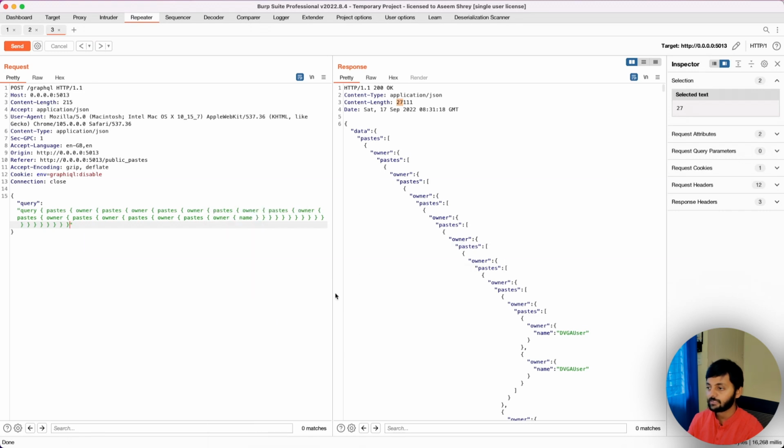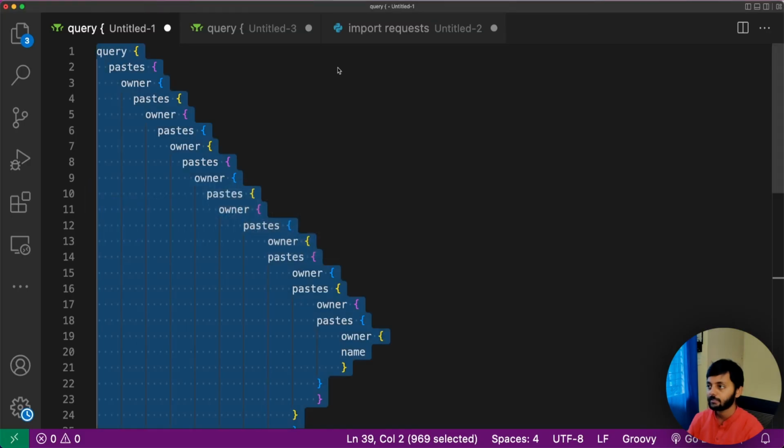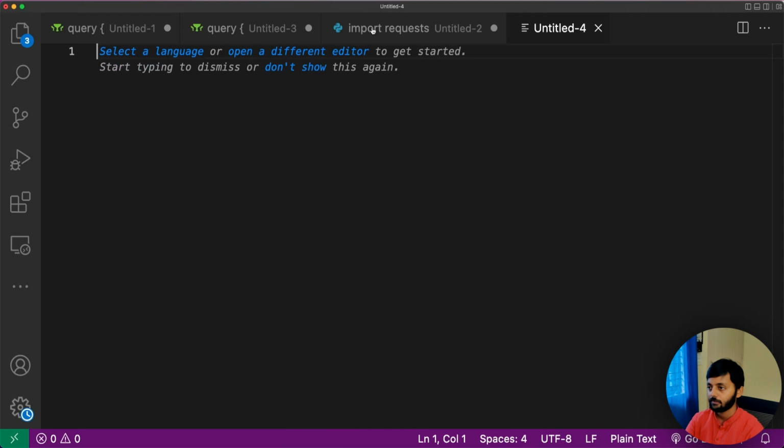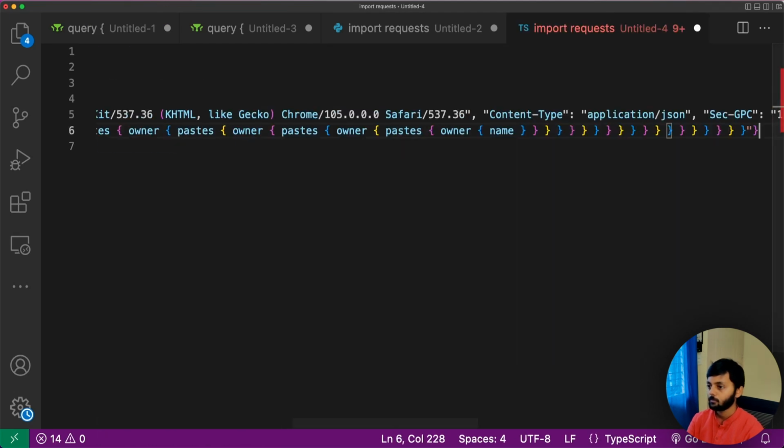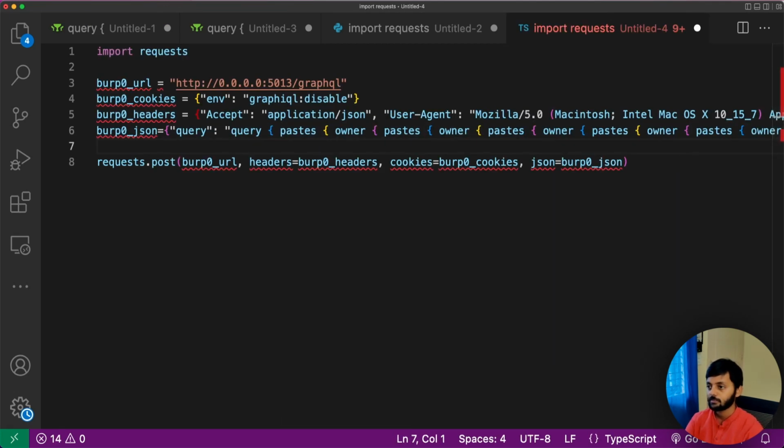copy as Python request, I'll just copy it as Python request, and I think okay. So what I'm going to do is show you how much time it takes.